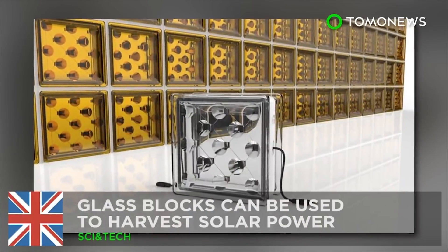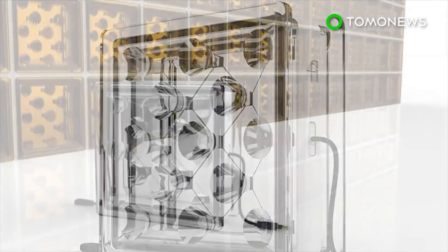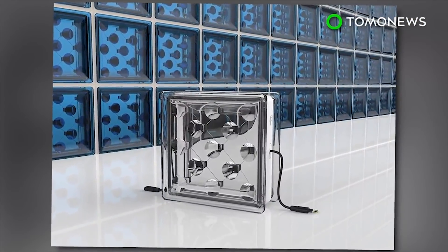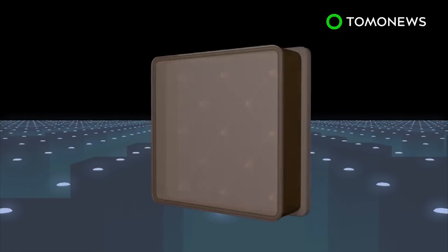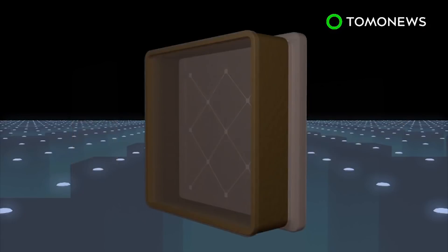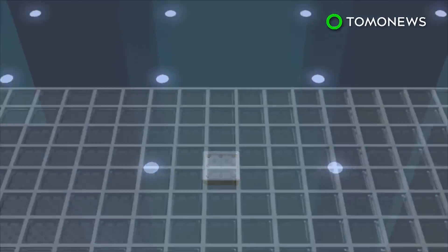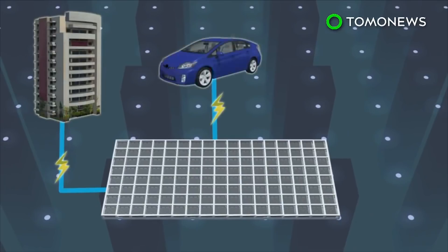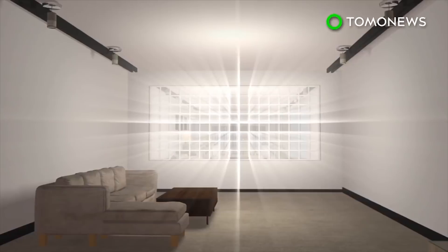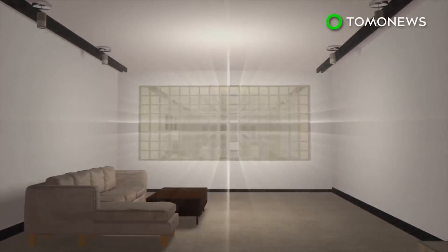A new way of getting power from the sun. Researchers in Britain have developed a new type of technology that can help buildings harvest solar power in addition to the power generated by rooftop solar panels. Solar Squared glass blocks contain a layer of small solar cells. The intelligent optics of the blocks focus incoming sunlight onto the solar cells when placed vertically. The blocks can be linked and wired to one another, generating power for buildings and electric vehicles, or to be stored in batteries. These blocks can be embedded in conventional construction designs. Tinting can also be added to prevent too much sunlight from entering the building's interior.